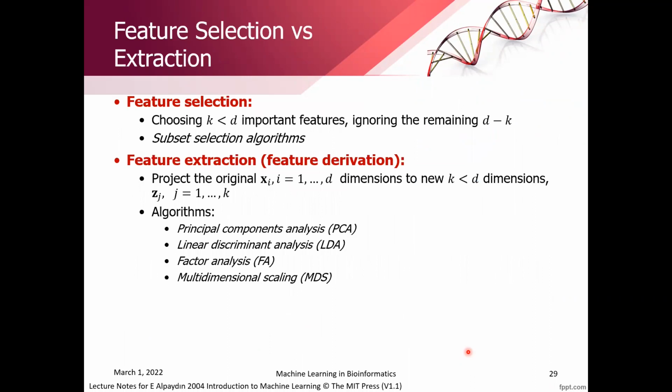So let us look at some methods. The easiest one is feature selection. Feature selection resembles the method where we select the first attribute as the representative. So we choose out of the d dimensions. So our observation matrix has d columns. We select just k, a smaller number of columns, and we say, okay, we will approximate using just these k attributes. And the remaining ones we ignore.